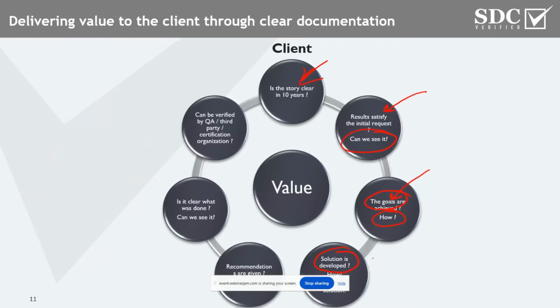Did we develop our solution? All right, that's good, but how was it developed? What decisions were made in the background? We give multiple different recommendations, but what's the background? How can we check it? Is it clear what was done in general? Yes, all right, but can we see it somehow? Yeah, and you might argue basically that, well, it's not always the case because engineers often work on simple tasks that do not require extensive reporting.